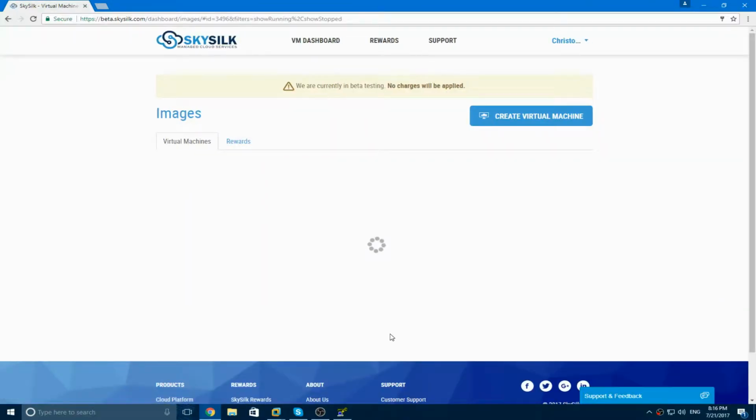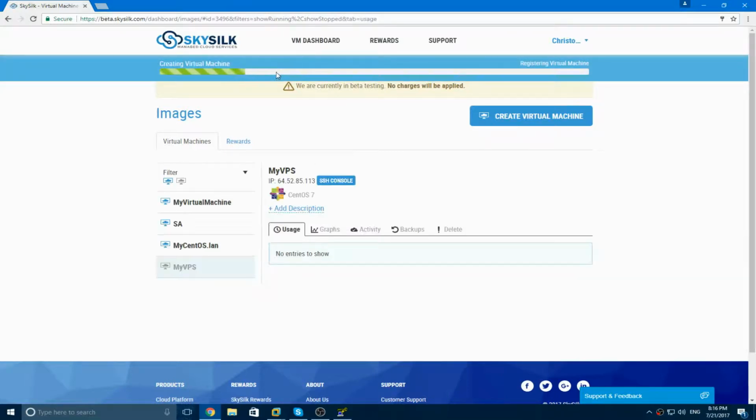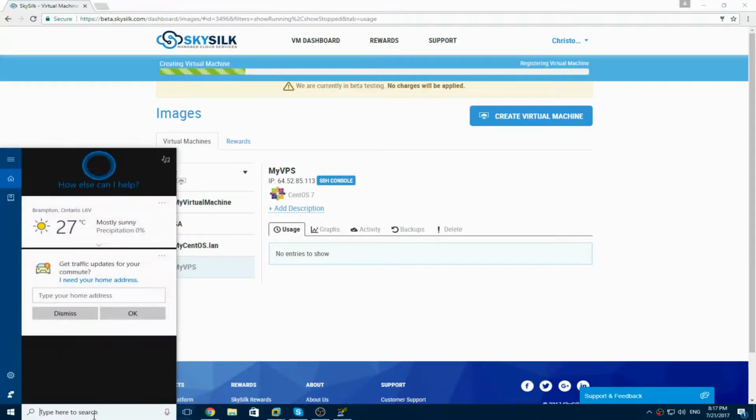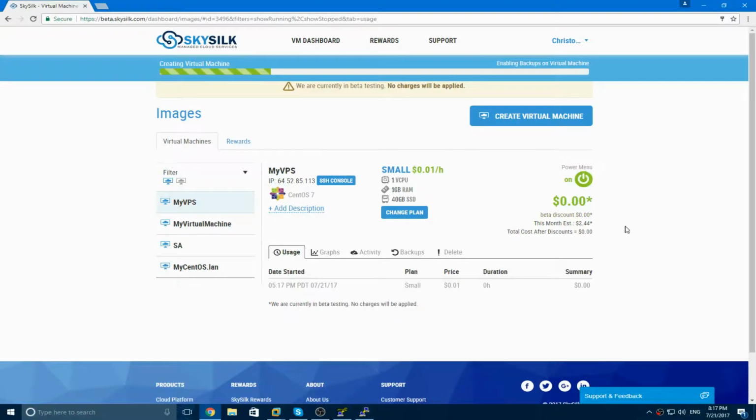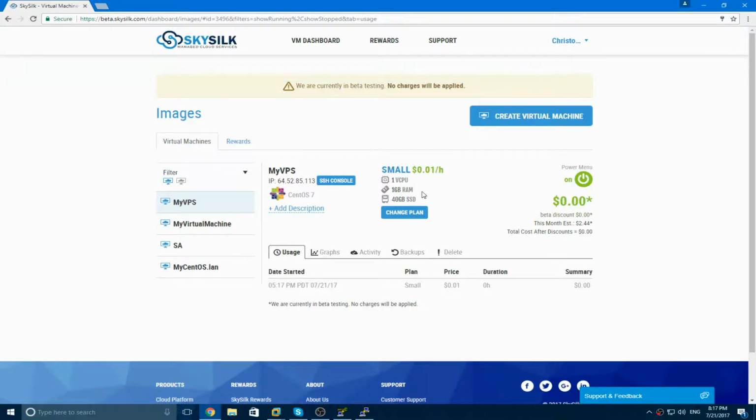Meanwhile, you'll see the progress bar show up at the top. After that you can open up your search bar and type in putty. This is basically what you'll be using to connect to your virtual machine every time. For those who haven't used it, I'll be showing you how to use it. For the others, you can just go ahead and connect to it once it's created. Let's just keep that in the background. As you can see, it's enabling the backups, and it tells you the step that it's doing, like when it starts it.